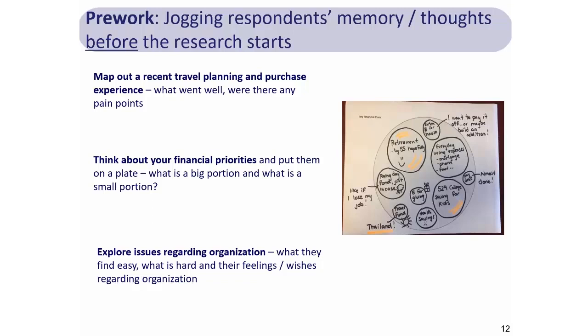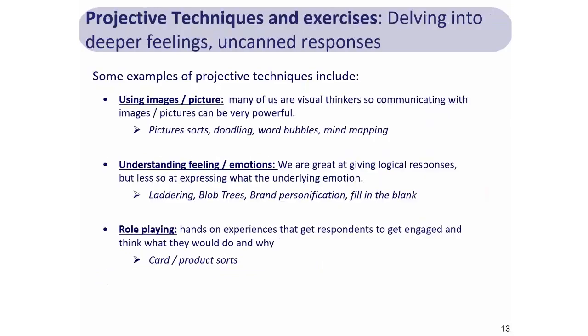Another one, exploring issues regarding organizations, like having them take pictures of their garage to show what they find easy and hard to organize, and how do they feel about part of their garage that might be a little bit unorganized, and what they would like to do about it. So just fun ways to get them to think about their experience, that human experience again.